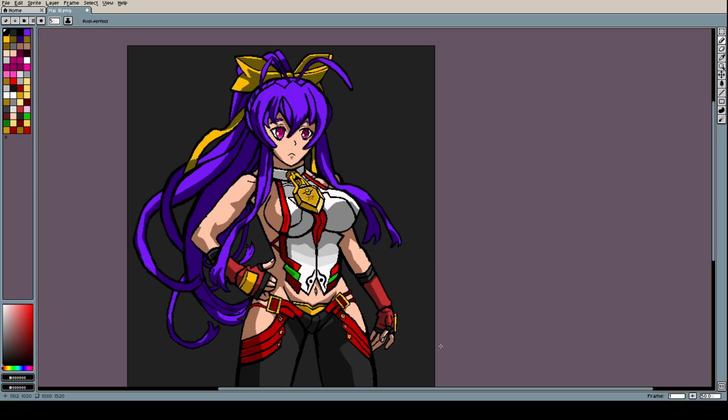Oh, it's a cherry blossom. Oh, yeah, that would make sense. Okay, I need to look up a picture of a cherry blossom. Draw a bunch of little petals. It looks like they're kind of elongated hearts.